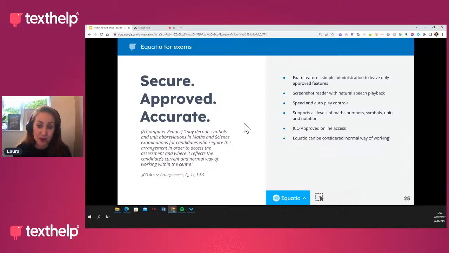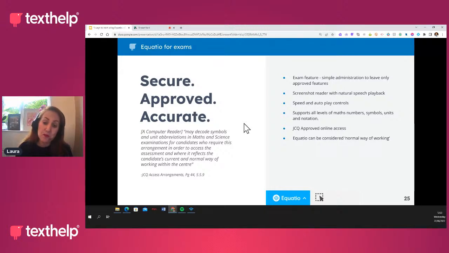If they use a computer reader, what it means is you can set a handful of them, as many as you can fit really, into a computer room safely, a computer away from each other. That means they're all sitting with their peers. Being able to read the maths and science back, they can have it read back as many times as they wish. I'm sure we're all aware if they have a human support with them, they may ask once, they'll definitely not ask twice.